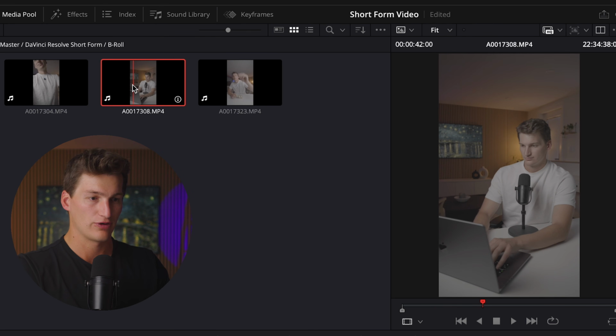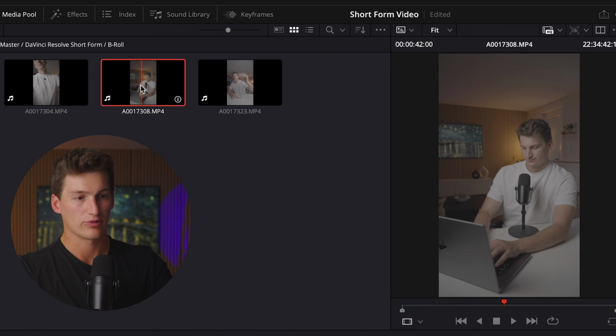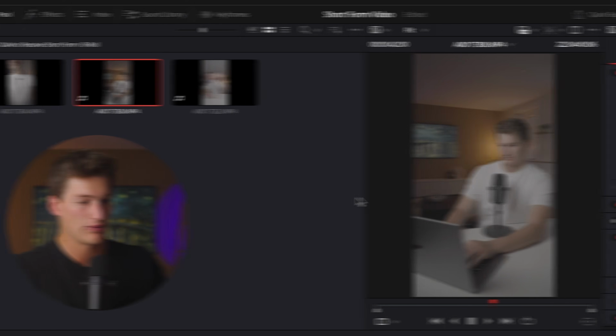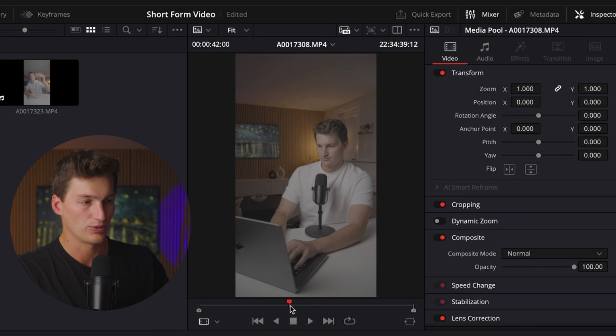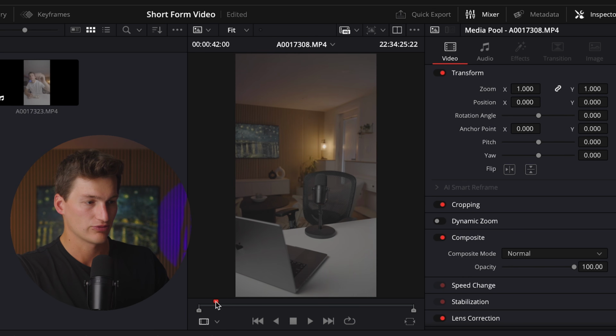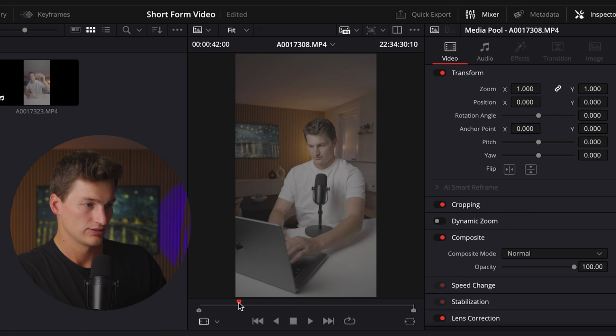This is the way that I prefer. First, we want to select our clip in the preview window. So I'm just going to hover over it and then double click it. Now what I can do is go to our scroll bar right down here, and I'm just going to look for the part that I want to use. So I want to start the clip right about here.